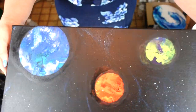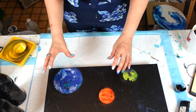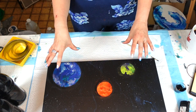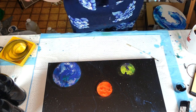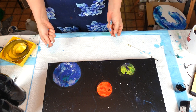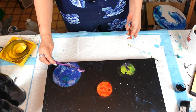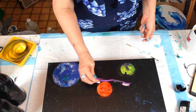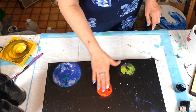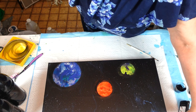Look at that. Oh my goodness. I'm excited. Okay, we're going to let this dry. I am going to completely just come back, do the exact same thing, guys, and cover it up so that it's black. When I come back, I will show you that it's dry. We will do another flick of the toothbrush just to give some more stars around where I painted. I probably will cover up these little things. And I'll be right back, guys. I'll see you in a minute.